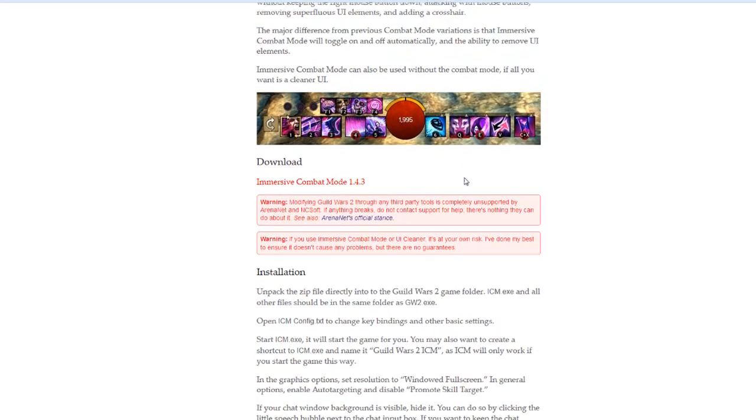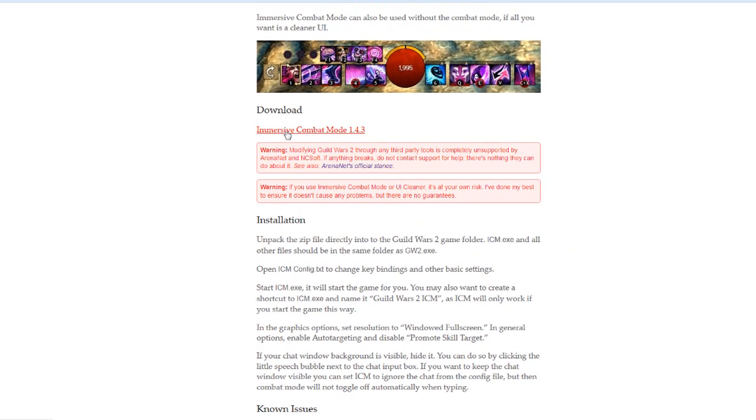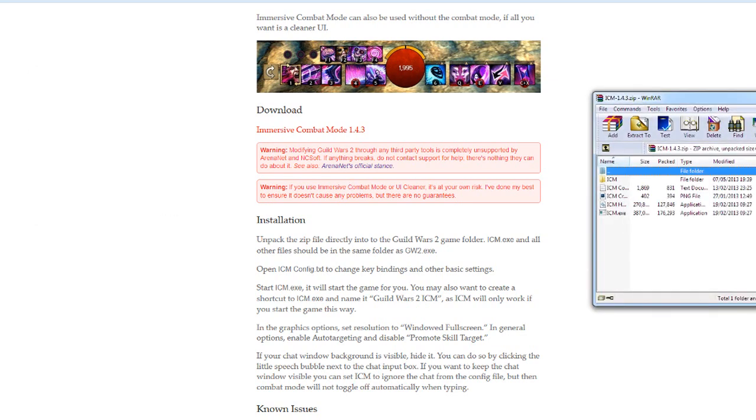Alright, with that out of the way, what you're going to want to do is go to the link in the description. If there is any video I forget to put the link in the description, it should not be this one. Go to the link down in the description and it will bring you to this web page you can see here, which for the record has full written instructions on the installation too. But basically you just want to hit this and download the Immersive Combat Mod 1.4.3. You want to save it and open the RAR. And once you've opened the RAR, you're going to want to navigate to your Guild Wars 2 installation folder.